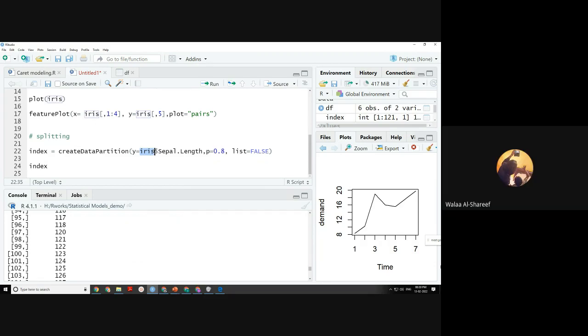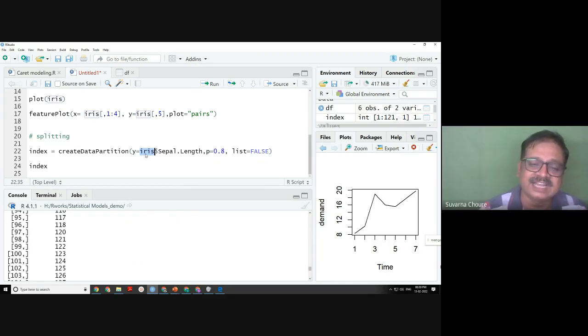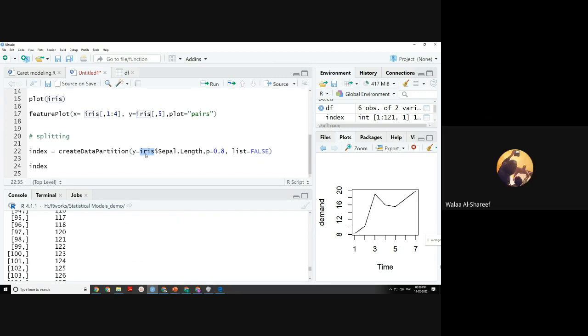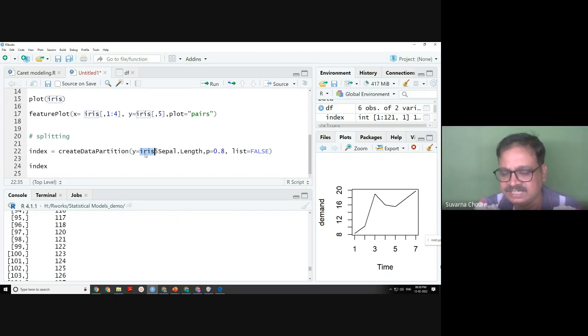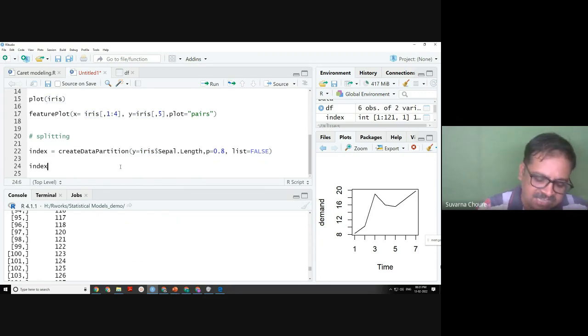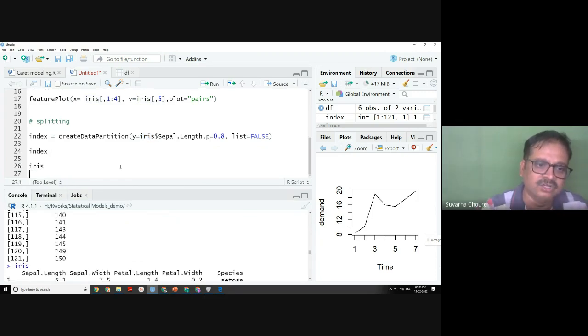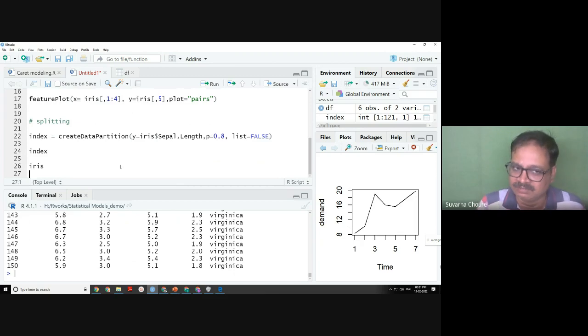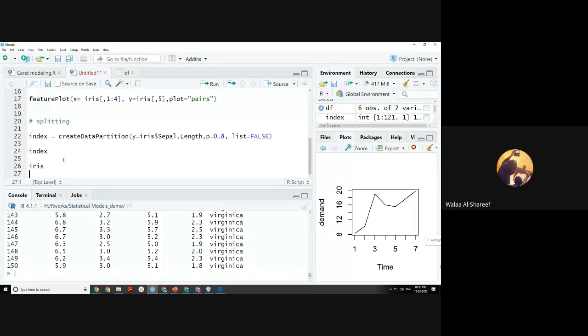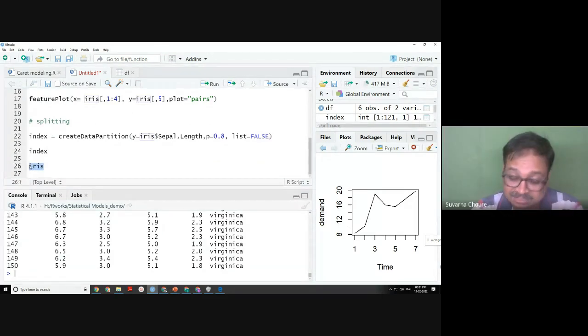This data file is bundled with R. It is available with R. You don't have to install that. You just type in iris there, you will get all those 150 data points, data observations. I got it. Okay, thank you. Yeah, it's available. That's why I used it.